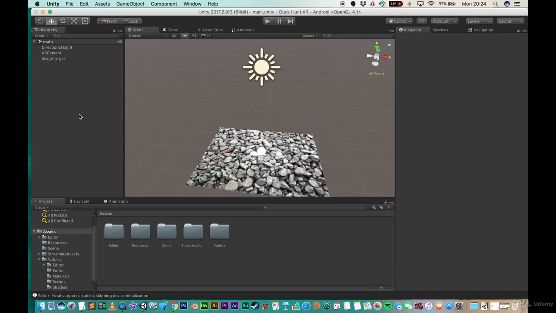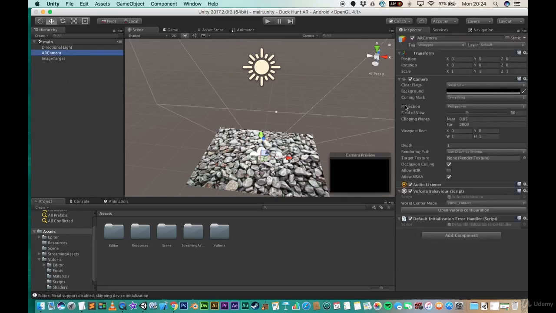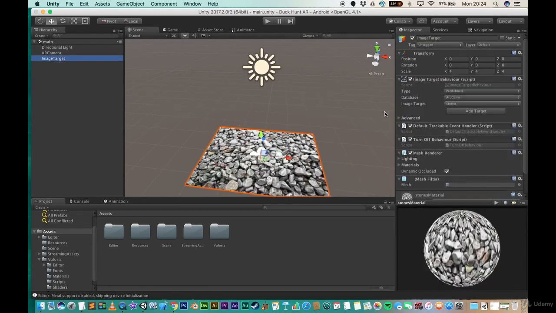So you just drag those guys out. But apart from that, everything else is pretty much the same. On the new version, the configuration is at the bottom, and on the old version, the configuration is up at the top. The only slight difference again is on the image target now.